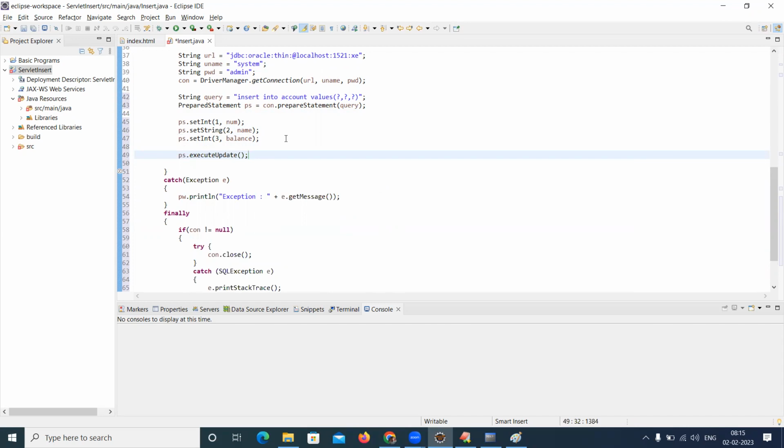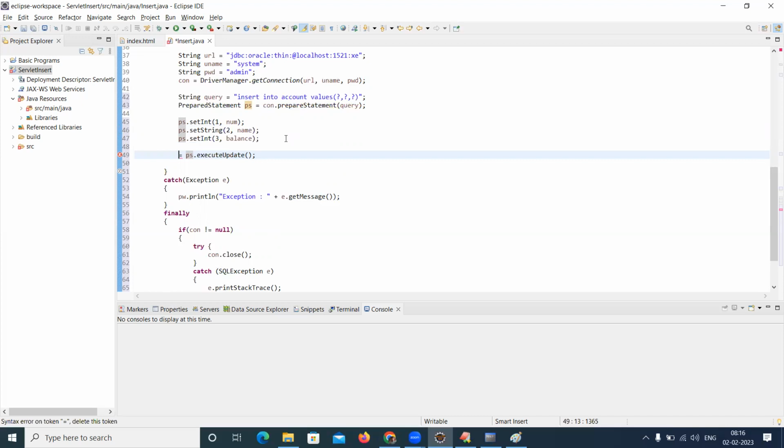Insert query is nothing but a DML query. How can you execute DML queries? Using the executeUpdate method. Whenever we are executing this, we are collecting the information. What is that information? Whether it is successfully updated or not.